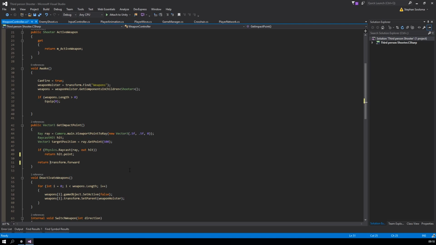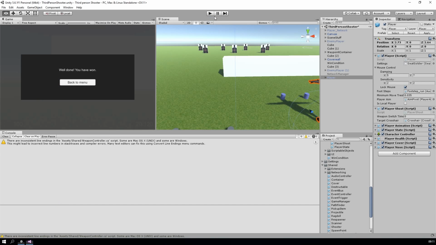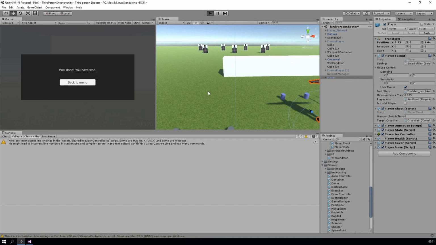Let's make it transform's position, and we add like 50 units or something in front of the player. So if we hit anything except the skybox in 500 units, we aim to the point. Otherwise, we return 50 units ahead. Let's see if this works now again.